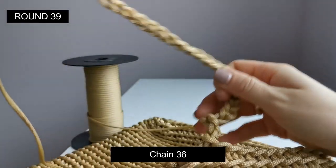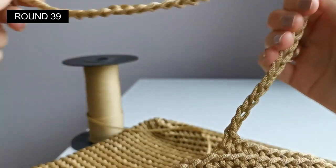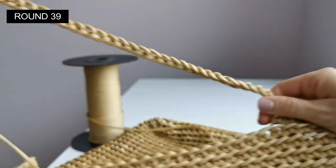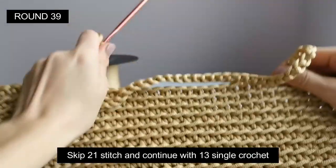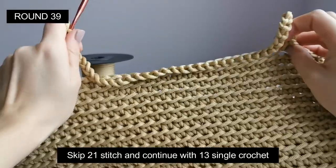1, 2, 3, up to 36. So this is the chain of 36, and this is our second handle that we have. Now we will also miss 21 stitches. This is the last single crochet we made.